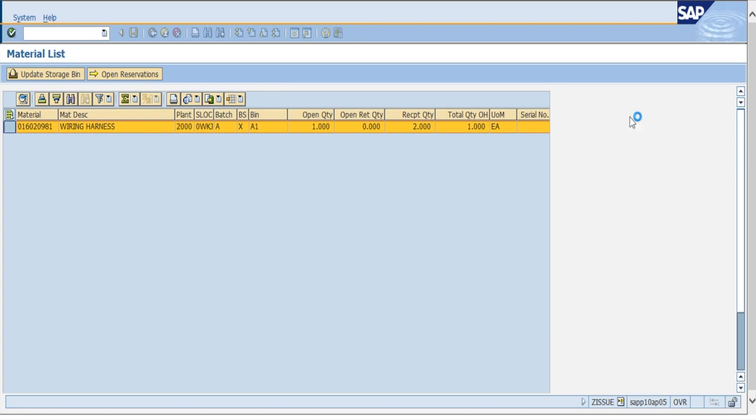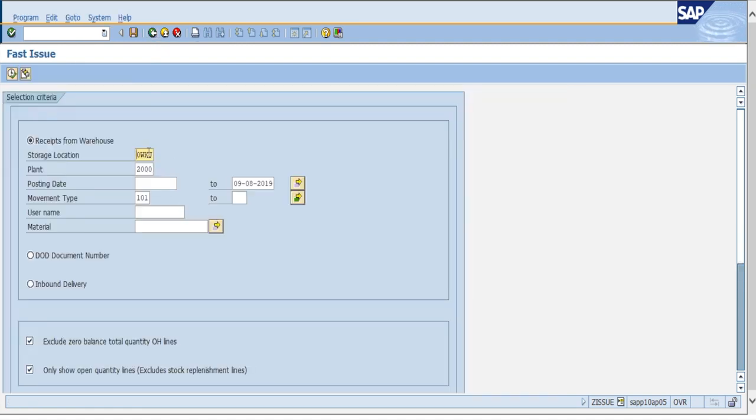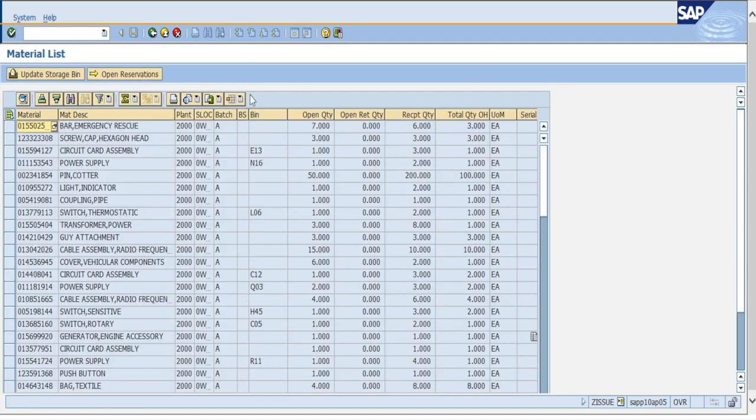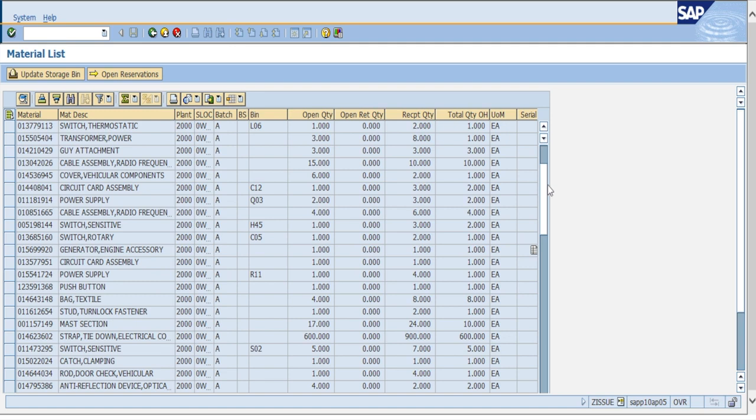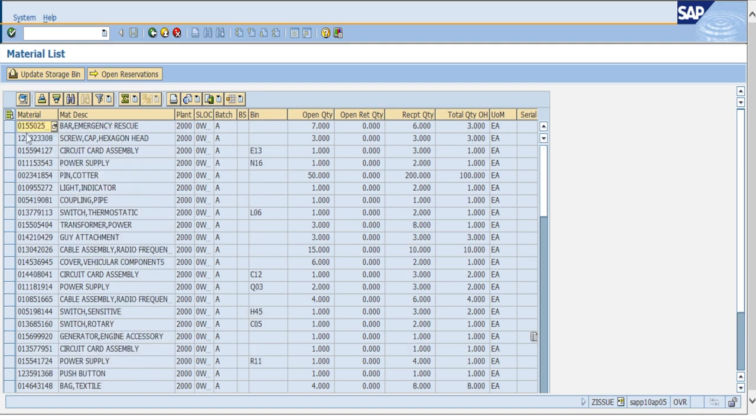So what we'll do is go into a different SLOC that has quite a few other parts in it. All right, as you can see, we have a lot of parts ready to be issued out with this SLOC. A lot of this stuff is shortages or restocks. So here we have an emergency rescue bar.